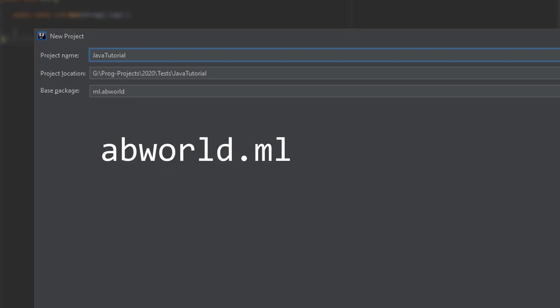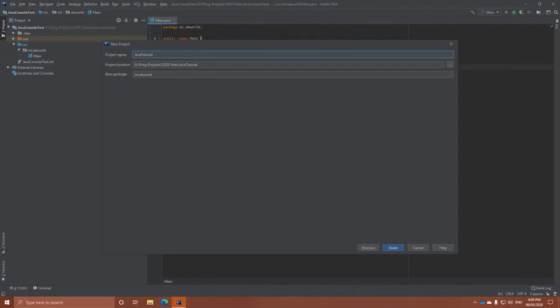But what if you don't have a website? Well, then things get a bit tricky. Java doesn't really say what you should set it to in that case, but just make sure to set it to something that's unlikely to conflict with something else, since that's the whole point of it. Maybe I would call it com.abworld or com.abmedia or something like that if I didn't have a website. Up to you. So, once we've set that package name, we can just go ahead and create the project.